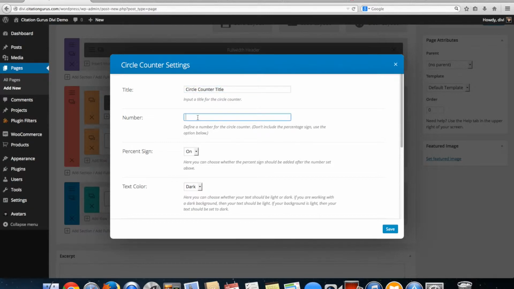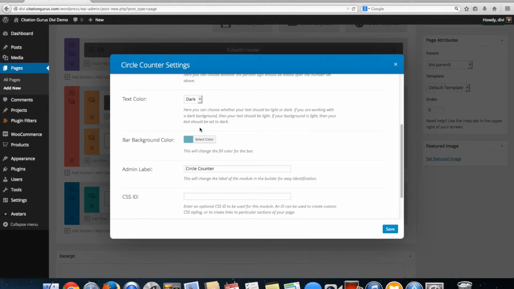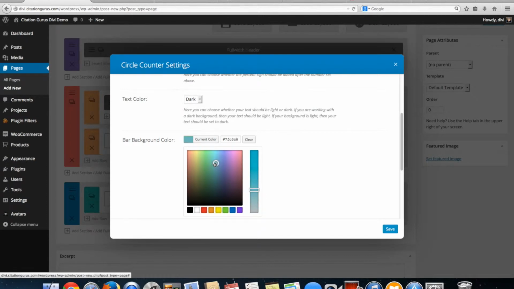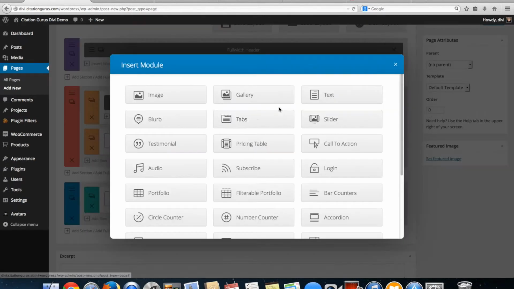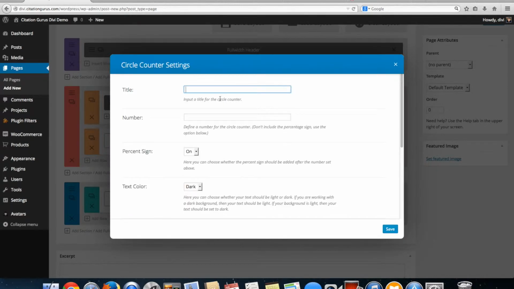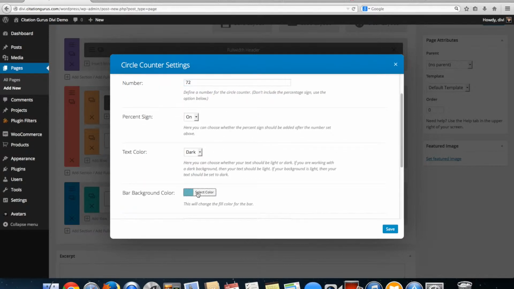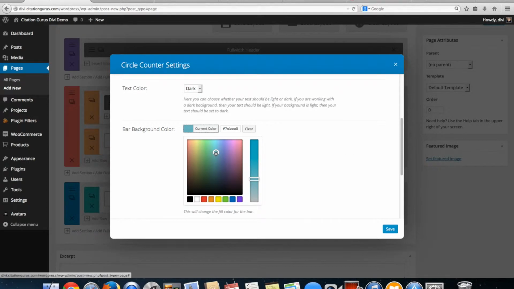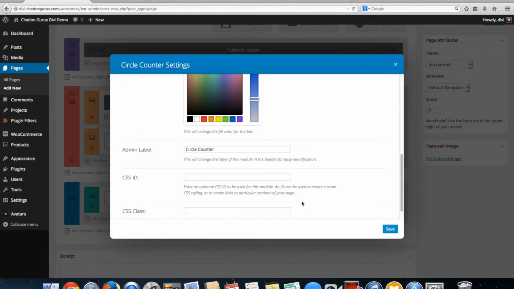Put in another number. This time I'm going to choose a different color. And another color.